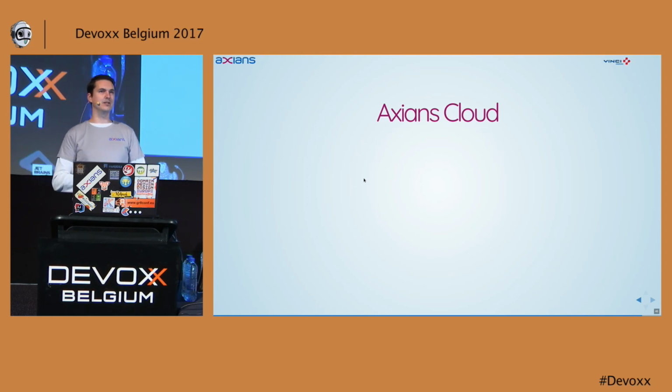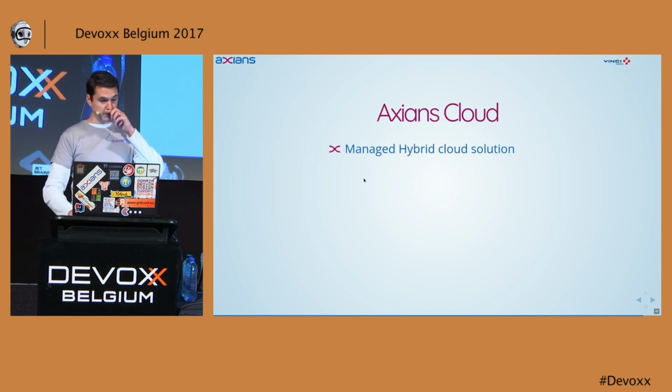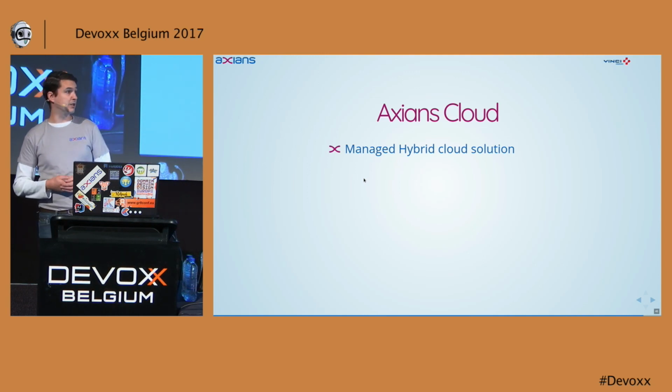So we spent quite a lot of time investigating these kinds of tools. Yet they might sound simple, having just three tools, Openshift, Artifactory, and GitLab, and just combining them. But at customers we see that it's still a challenge, and therefore we created what we call the Axians Cloud. It's an open cloud in which we really want to share the insights we got to do CI and CD. And we make it available for any customer, for any developer who wants a managed hybrid cloud solution.